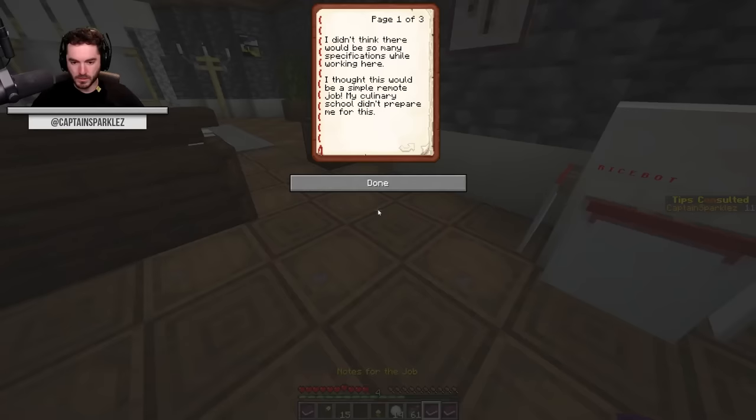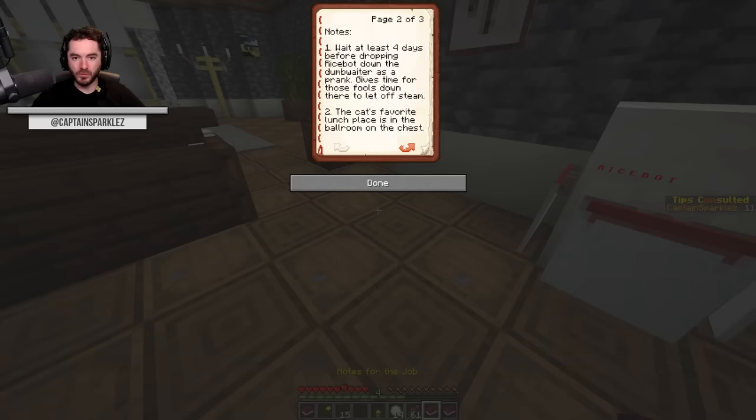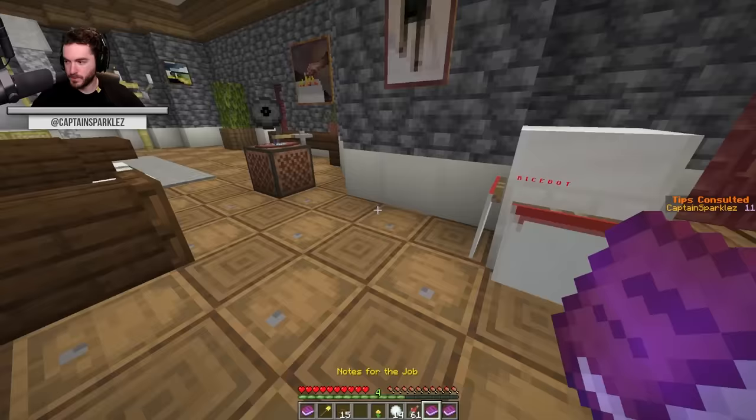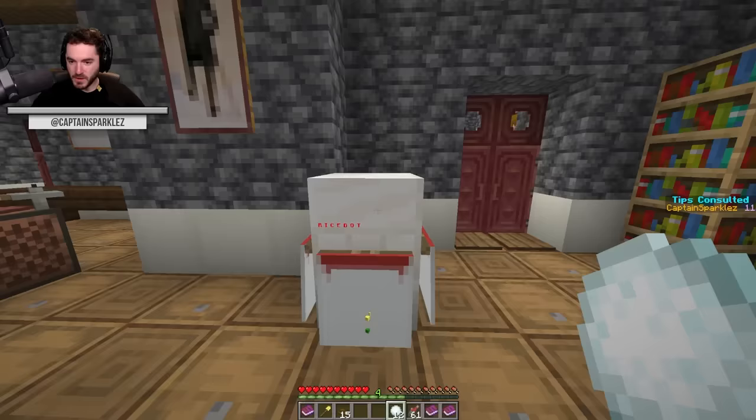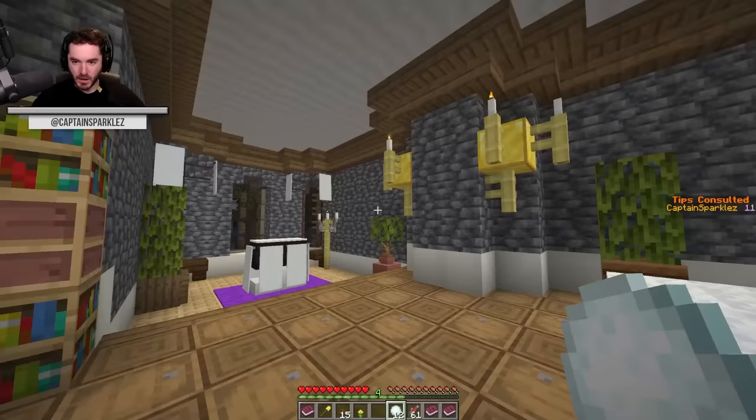Hold on. Notes for the job. 4 days before dropping rice bot gives time for those fools down there to let off steam. I don't throw rice bot. Oh. Here's a flower, rice bot. I hope you like it. And I'm going to peg you with a snowball. Well, there's something we do with the freaking snowballs. I don't know what. And it's not in here because we already did the table thing.